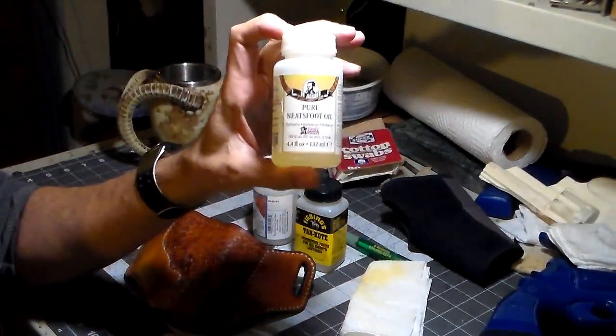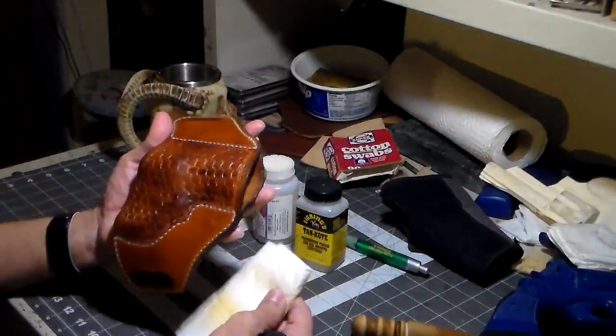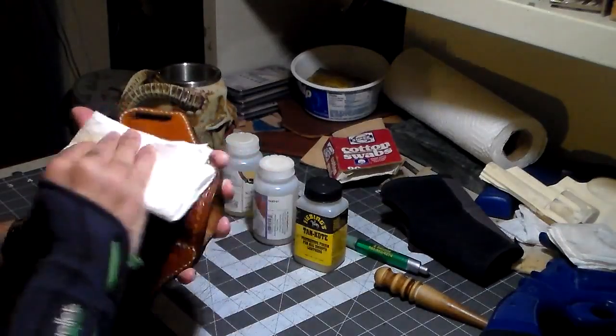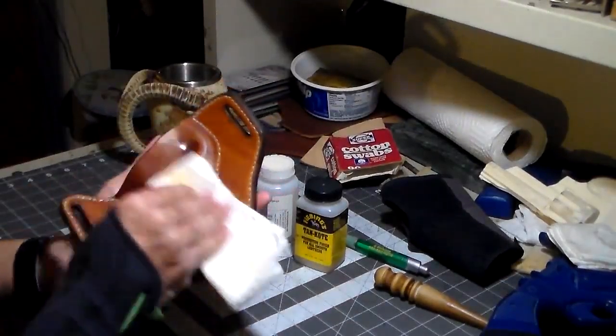Neat's Foot Oil. And I'm going to give that probably a day, maybe two, to completely soak in to the leather. The Neat's Foot never really dries.